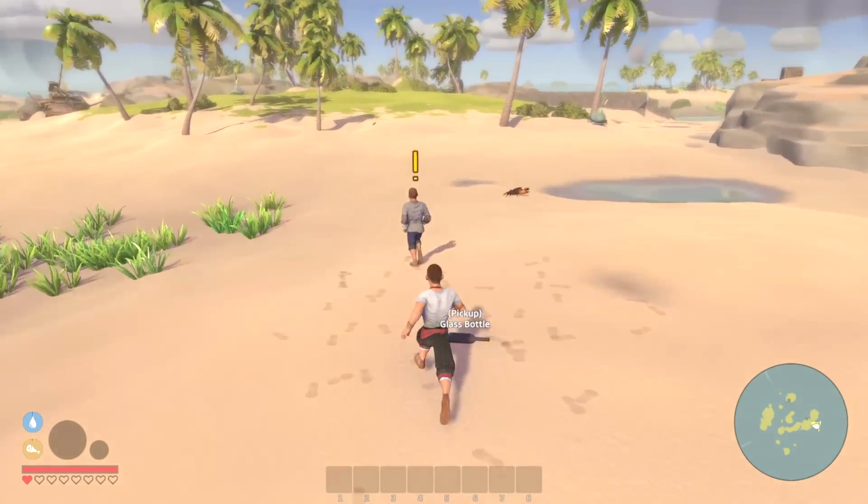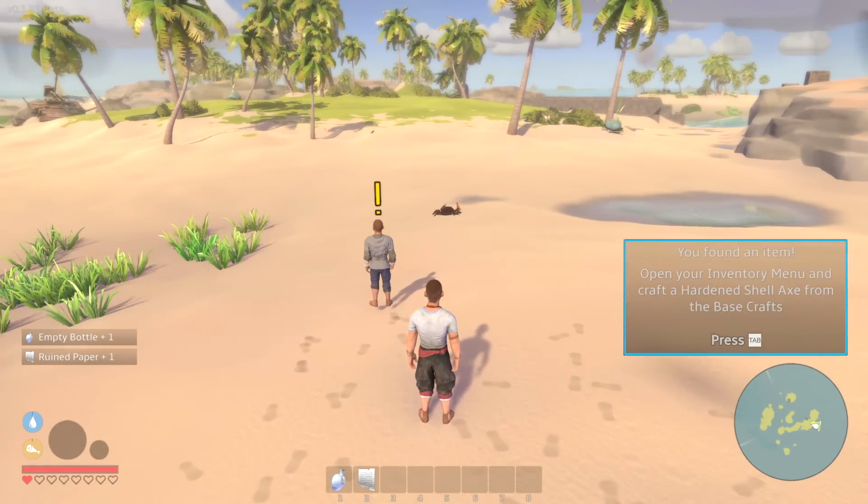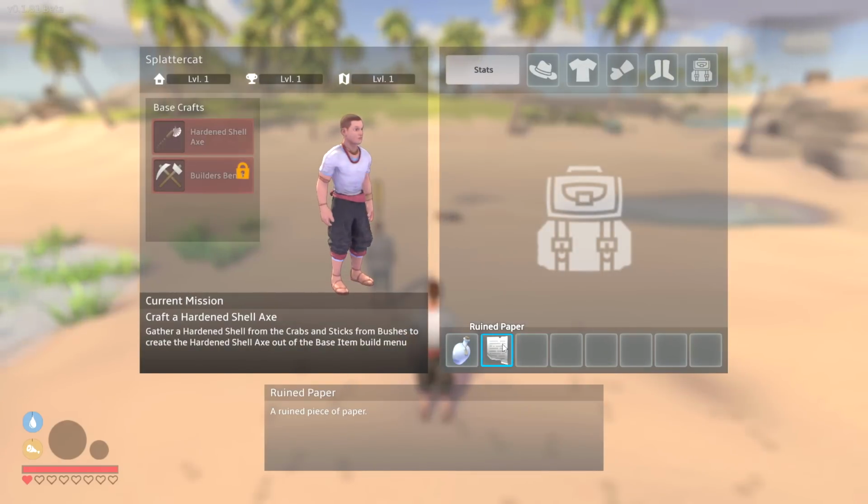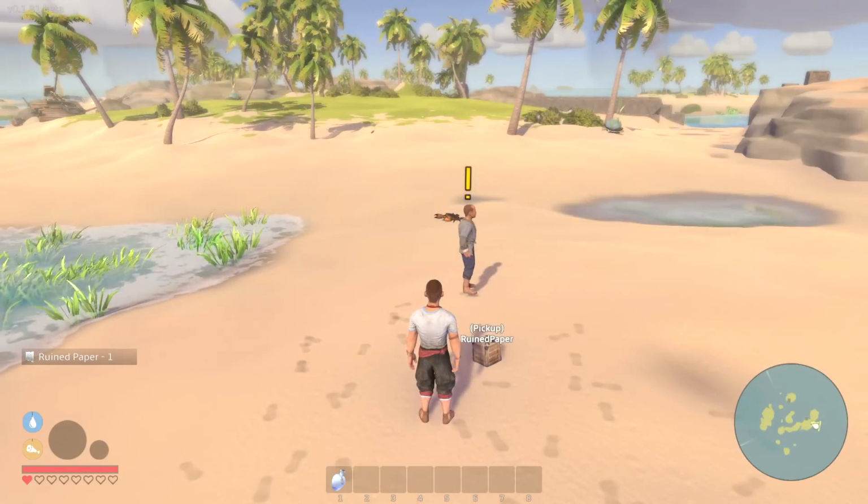Let's start it on off. We got a little guy. Ooh, glass bottle. I'll take that. Let's see here. Open your inventory menu. Craft a hardened shell axe from the base crafts. What is this? A ruined piece of paper? Do I need the ruined piece of paper?